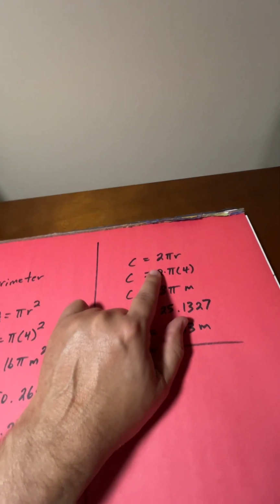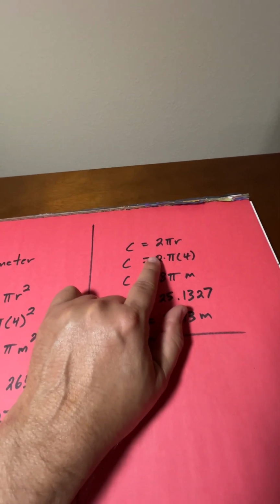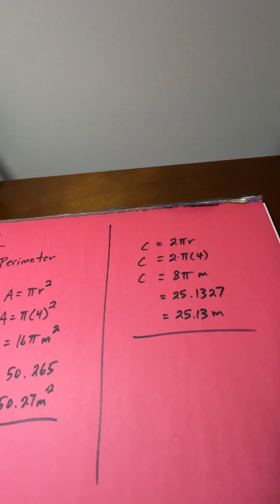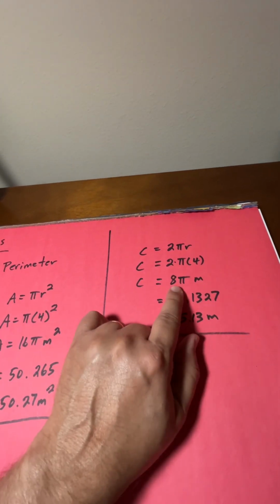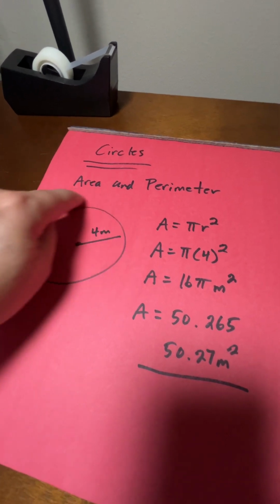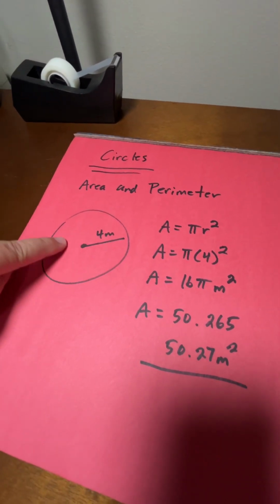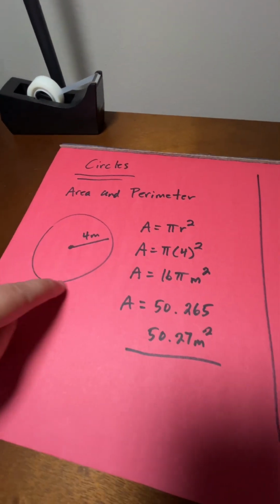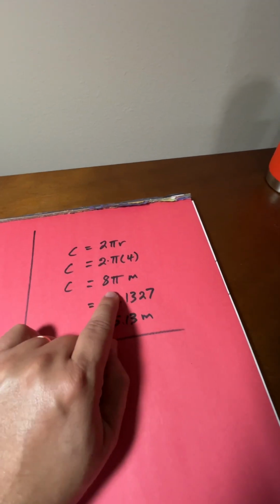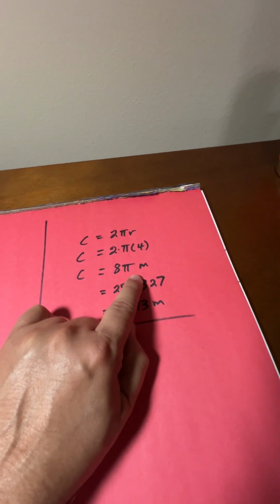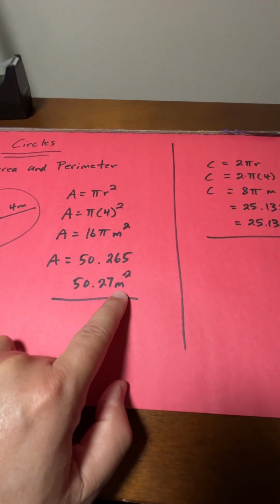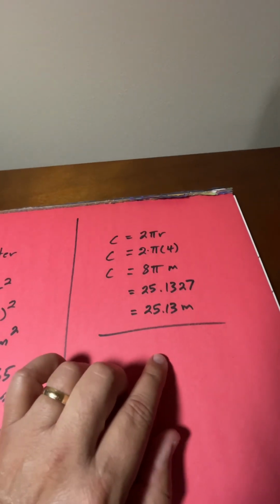So the perimeter formula is circumference of a circle equals 2 pi r. So I go 2 times pi. Remember, the radius was 4, so I throw that in there. 2 times 4 is 8. So I could say that the circumference, that is the distance around, so area is this inside space. That's what this was. But circumference is just the distance around the circle. That's 2 pi r. And that's going to be 8 pi meters. So circumference is just meters, but area was square meters. We'll talk about why that is in just a second.